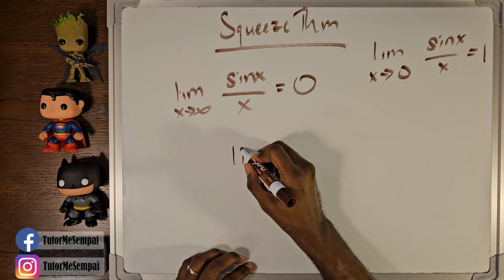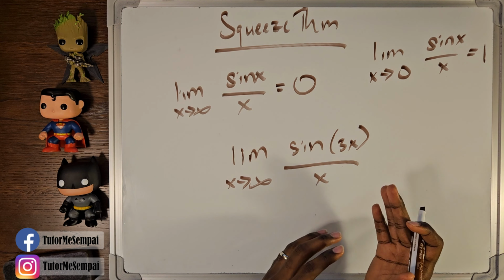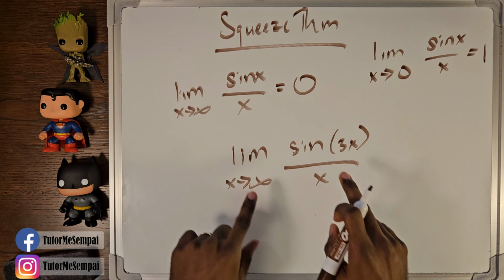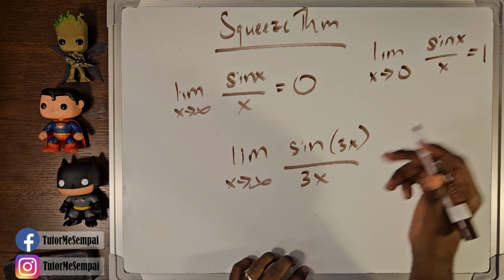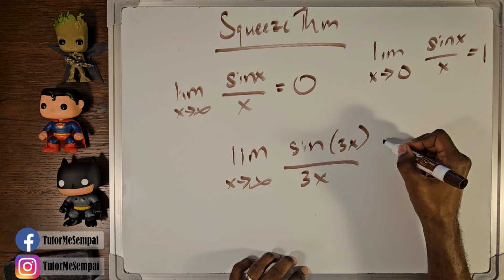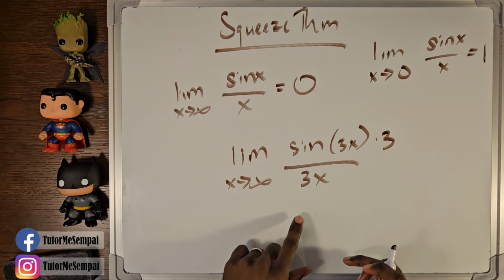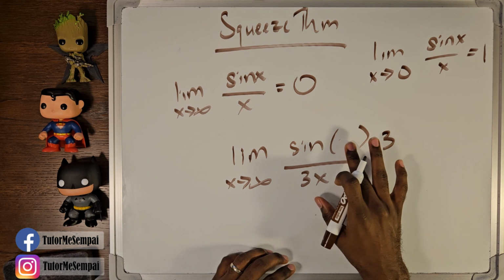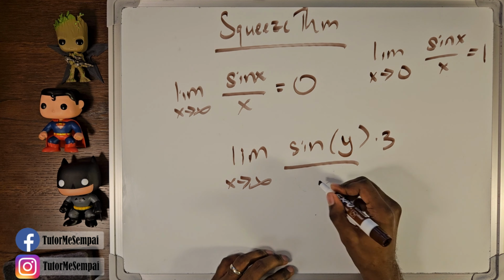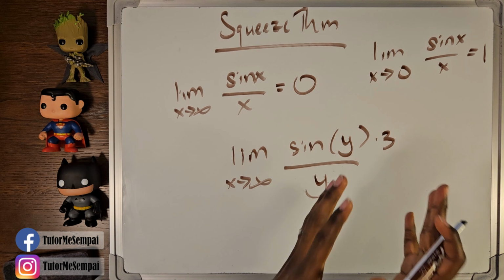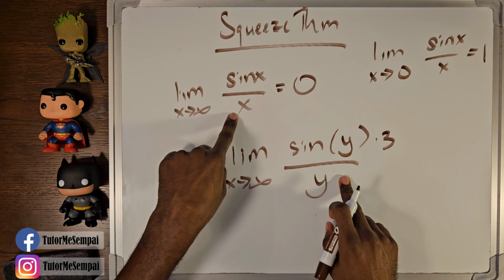So let's say you had something like this. You can actually use this as a shortcut so that we don't have to actually do the work here, because you're going to be doing the same thing. Just like we did for this one, multiply top and bottom by 3, right? Because you're multiplying everything by 1. Top and bottom by 3. Use your substitution method. That's going to change that to, let's say, a y. And this is going to be a y. And I'm just making this really quickly. Once again, if you need the refresher, check out that video.